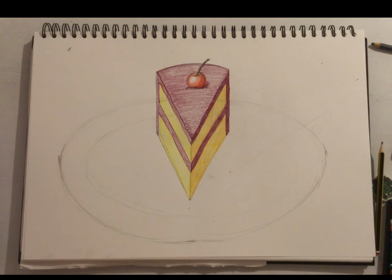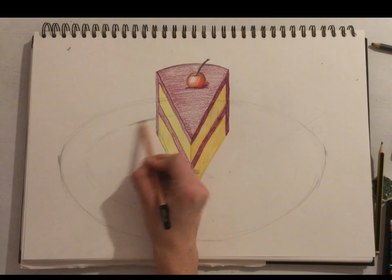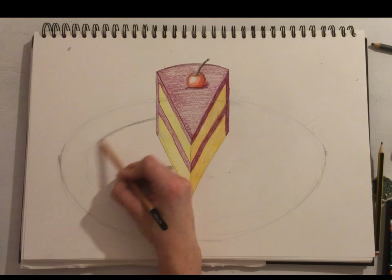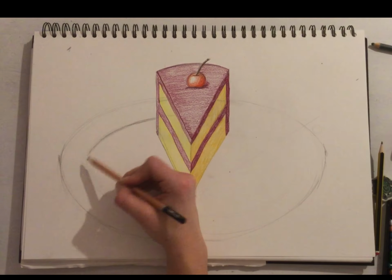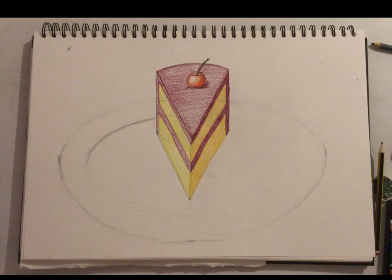Now for the shadow on the plate. So the plate has a slight dip in it, that's why we have the second line. So here I'm taking a black, but I'm not making it really dark, it's just going to be kind of grey. And it's dark at one point and then slightly fades out. But I'll only do this where the light is shining. So it's shining from the top left corner. So with the light being here, you can imagine the shadow that's being cast.